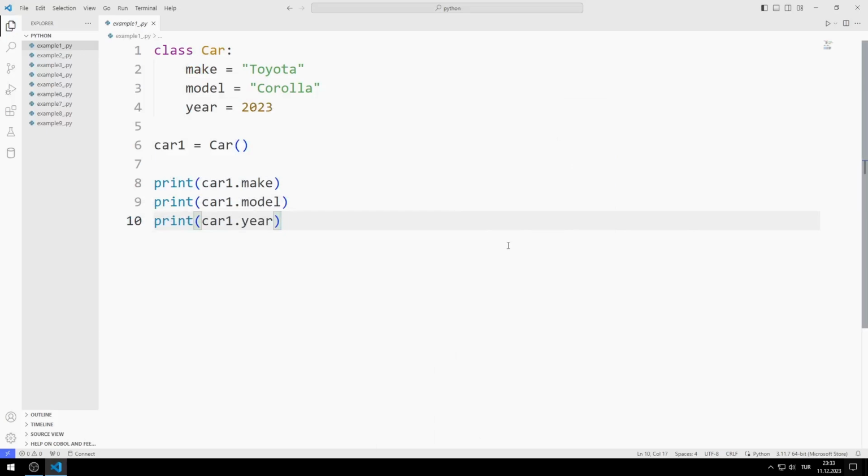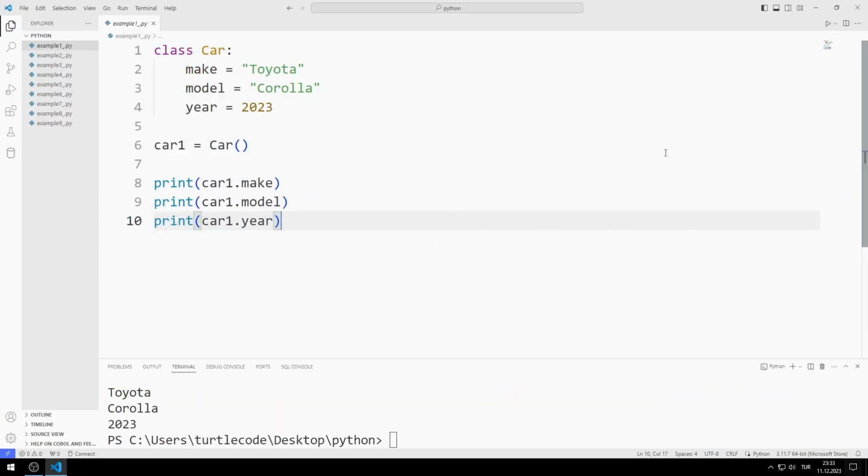In the first example, we created a class named car. The properties of the class are make, model and year. We defined these features within the class. We created a variable using the class. Now I can access the properties of the class using the variable I created. I printed all the properties on the console screen. But this example does not make sense, because the purpose of the class is to create more than one object. Therefore, it is not correct to define within the class.